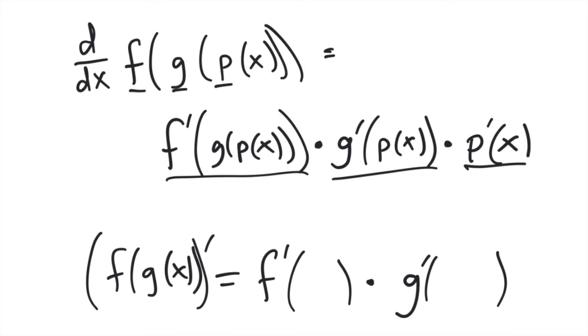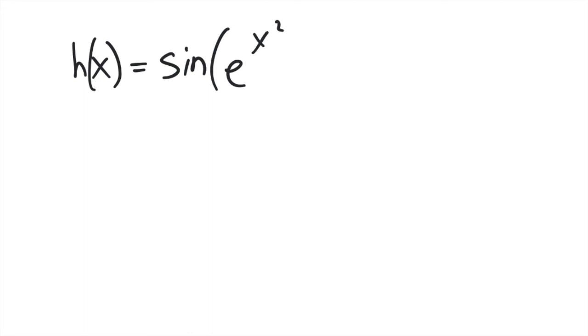Okay, so that being said, let's take a look at an example of a function that has 3 different layers. I'm going to call this h of x just so that we're not confusing f and g. It's going to look something like this: the sine of e to the x squared plus 1. After you've practiced this a bit, I hope you could look at this and see 3 layers pretty quickly. You have the sine function, you have the e function, and then inside you don't just have an e to the x, you have an e to the x squared plus 1. So that x squared plus 1 is your third function there.